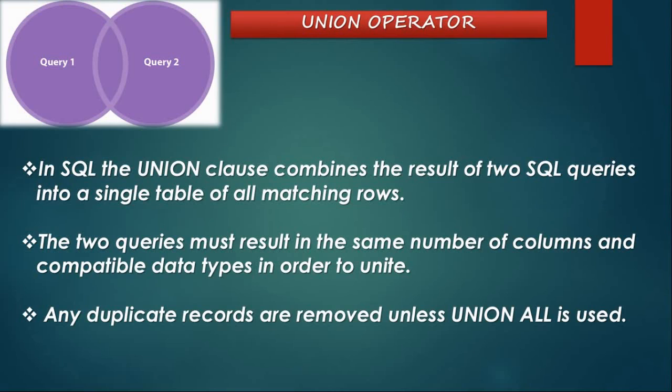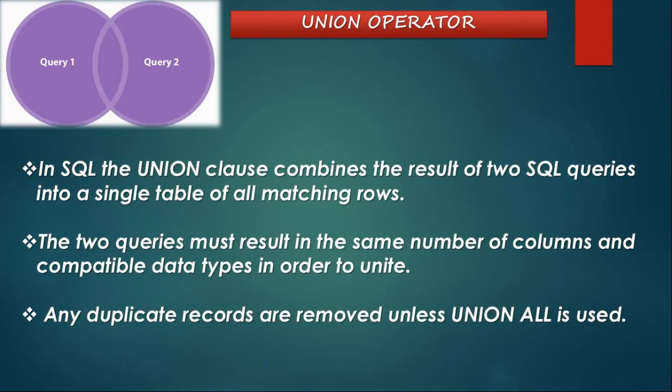So let us now understand the union operator. The union operator in SQL works exactly the same way the union operator works in mathematics. If you have two queries, we can compare them with two sets, set A and set B. If we get a set A from query 1 and a set B from query 2 and we apply the union operator, then the resultant set will comprise the elements of set A as well as the elements of set B.